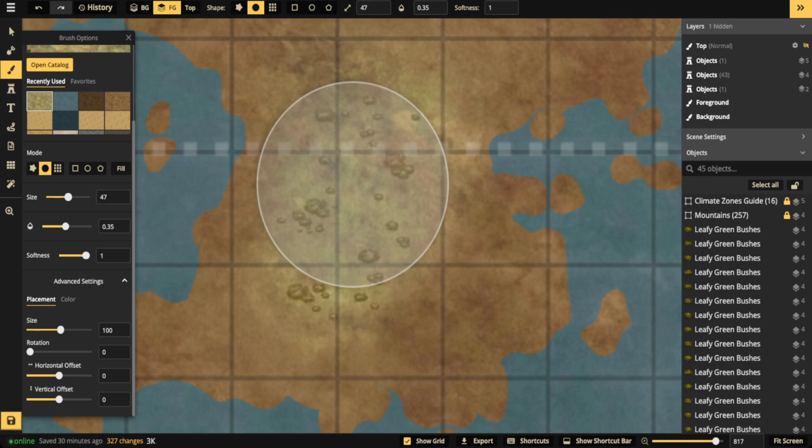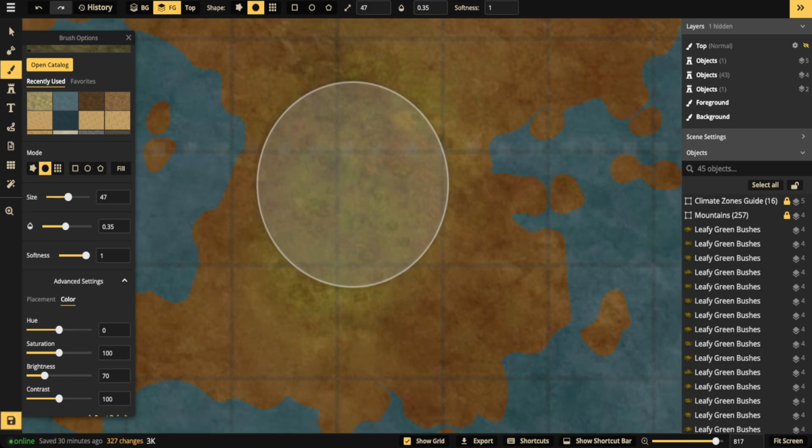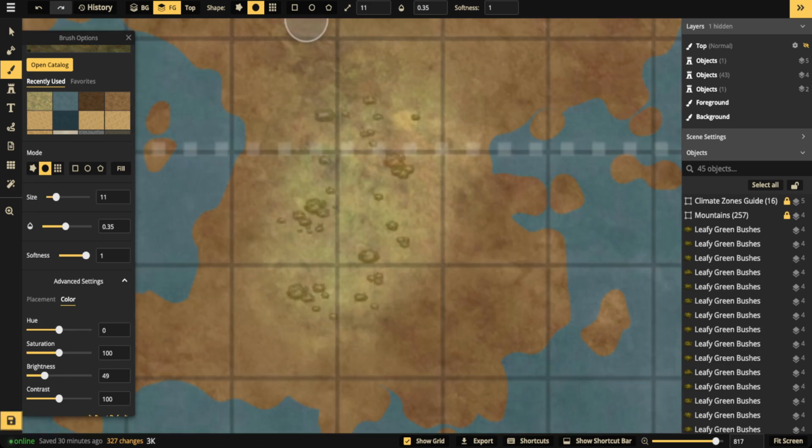So one way that you create depth is through contrast. When something is darker, it's deeper. When something is lighter, it's higher up. And the reason why that would be is because the higher something is, the more exposed to light it is. So it's going to be brighter, right? And when something is down lower, there might be things obscuring the light getting to it, right? So make it a little bit darker. So what I'll do is I'll go to color in the advanced settings, and I'm going to bring the brightness down a little bit. Okay? And then what I'll do is I'll fill in the negative space with this darker texture to make sure that it pops out. So let me just apply this here, and you'll see it's a little bit darker.